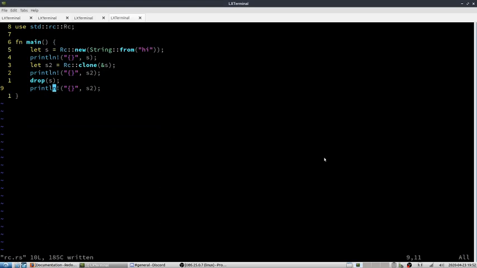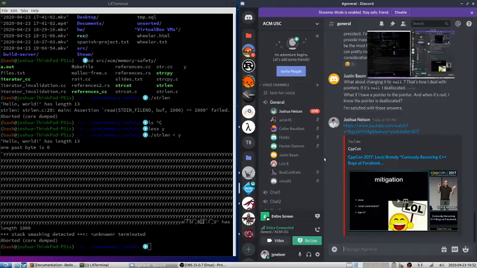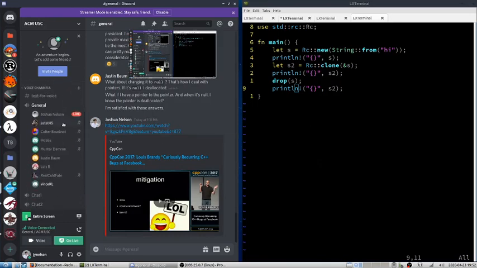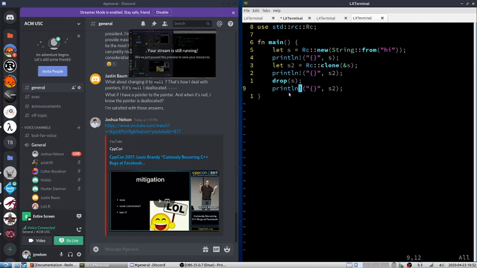Other questions about Rust, about memory management, about C? Sorry, this is probably a really simple question, but right there, what you just did in that code, did you just declare a variable without giving a value? Essentially, yes. I declared a variable when I said I don't want to type out the type. The type here would be Rc. Oh, I had caps lock on. Sorry. The type if you wrote it out would be Rc String. But I was like, I don't want to type out Rc String. That's dumb. And the Rust compiler just figures it out for me.